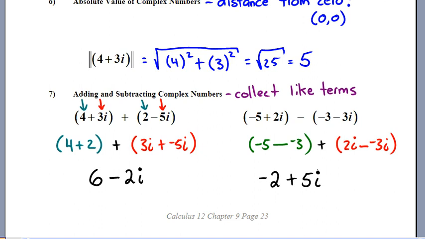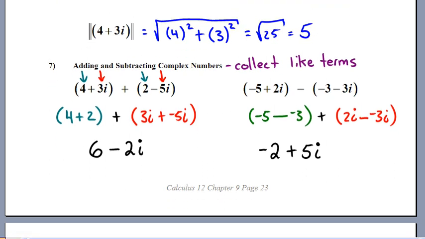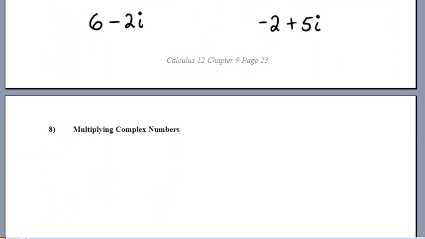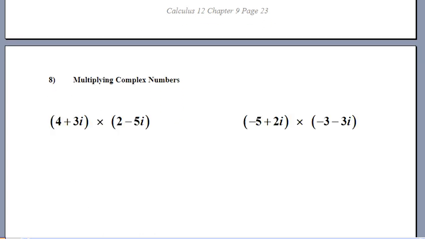When it comes to multiplying and dividing, which we're going to do next, it's way more interesting. Read as a little bit more complicated. So let's go over the page here, and we'll take a look at multiplying complex numbers. You know, what's involved there. And I've got a couple of them here, and we'll see what happens when we multiply them together. You can check these on your calculator. Your calculator knows how to multiply these.